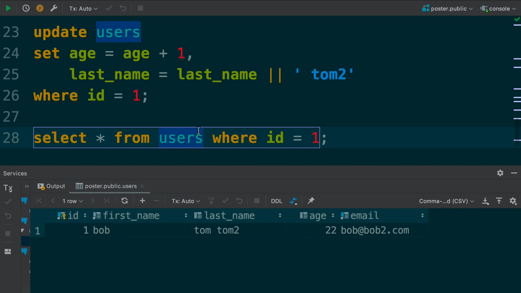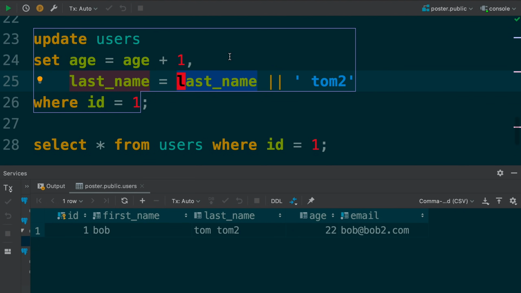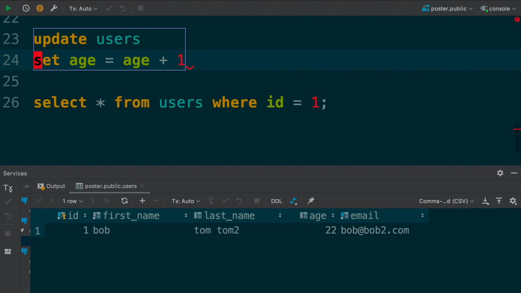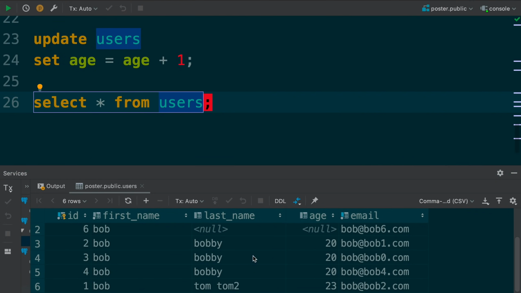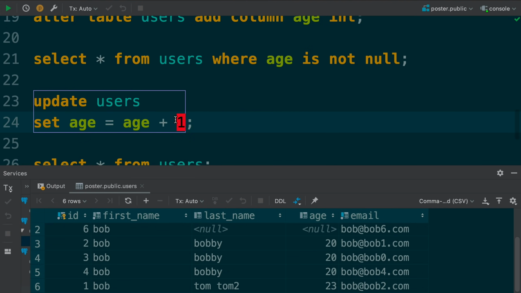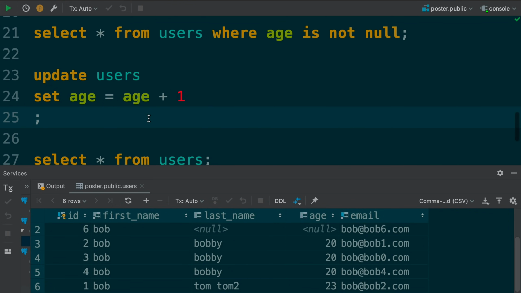Now let's say I want to increment the age of all the users. You can say age plus 1 to all of our users here. And I'm just going to say get rid of the where clause. So now this will do it to everyone. We'll run that. And we can select everyone. We can now see we have a bunch of 20-year-olds in here. So if we have no where, it runs it against all of the rows. So that's usually never what you want to do. So usually you're going to want to have a where clause of some kind.